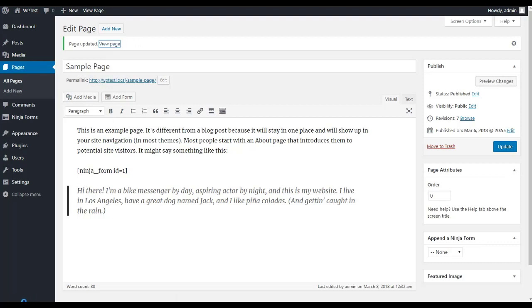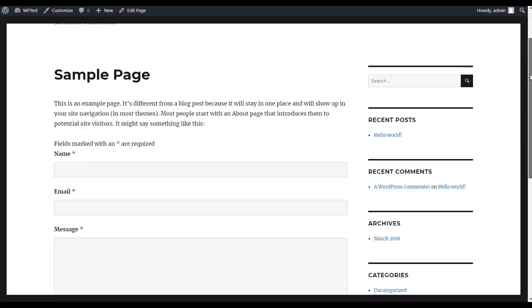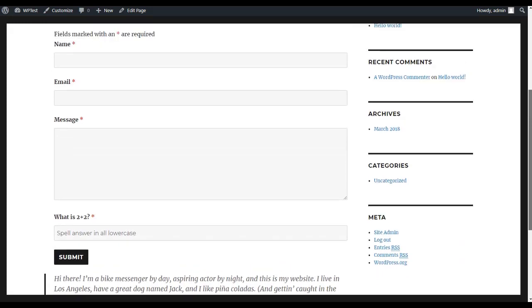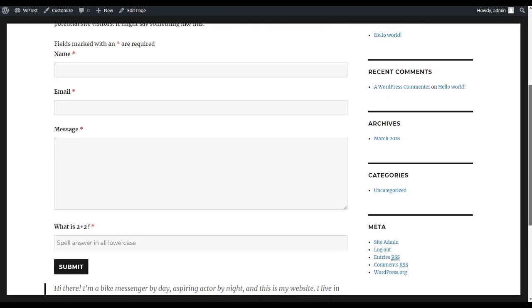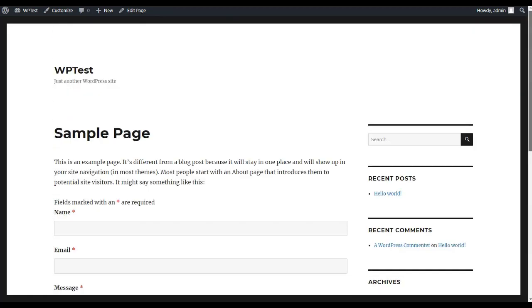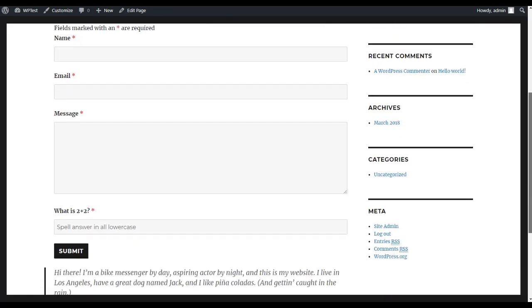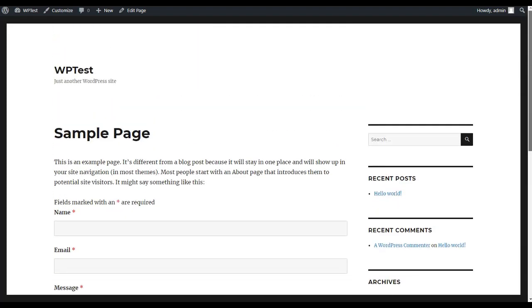So as you can see, go back to the sample page, the form looks good. It's functional. But it's just simple black and white. Now I'm using the WordPress 2016 template here. So, you know, the black and white kind of fits in. But obviously, your site's going to be different colors, different everything. And there's just no easy way to customize them. So what I want to show you, we're going to hit customize right here.